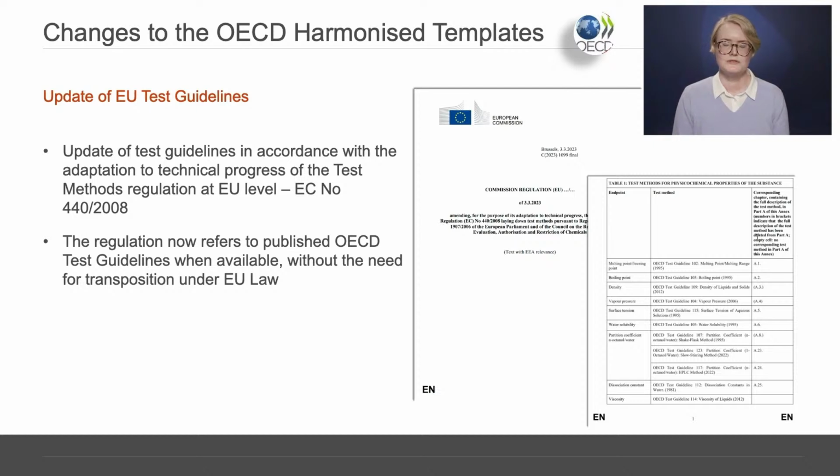Changes to several OHTs have also been made on account of the EU test methods regulation being adapted to technical progress, meaning that a number of test guideline entries in various OHTs have been added or updated based on the updated regulation. And in general, the regulation now refers to published OECD test guidelines when available, without the need for transposition under EU law, so without needing to refer to the so-called EU methods.